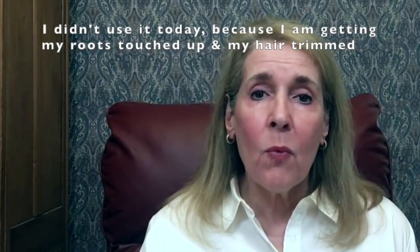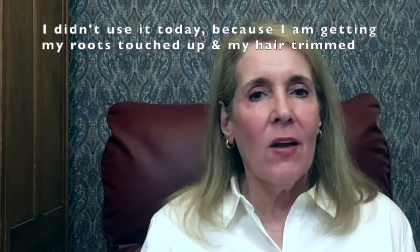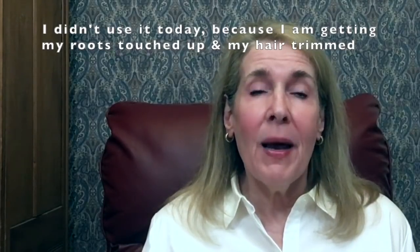I've been very, very pleased with the results. And the reason I don't use the derma roller on my scalp the first time I wash my hair in the month is because that's when I use the Color Wow. And one bottle of this will last over a year, and I love it. It keeps my hair from being really frizzy. I could use it more often than once a month, but that's all it seems like I need. And I may use it more often in the summer, but I may not.